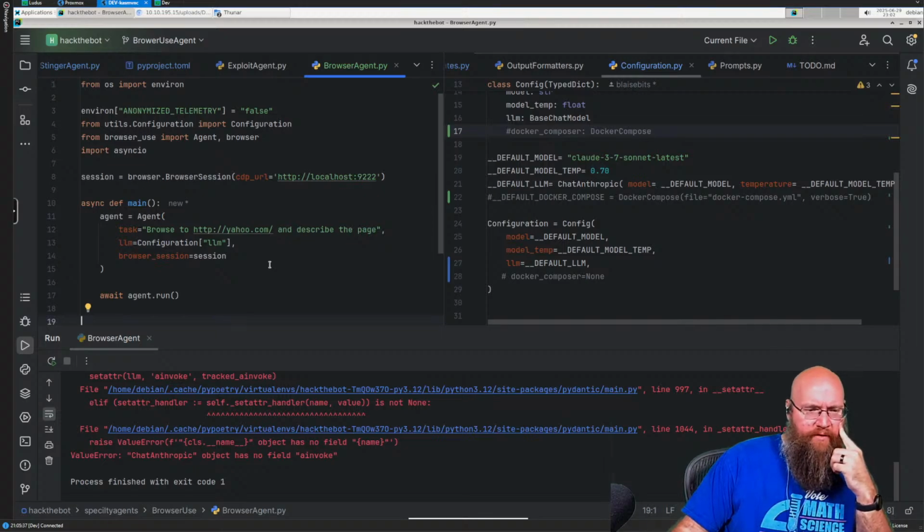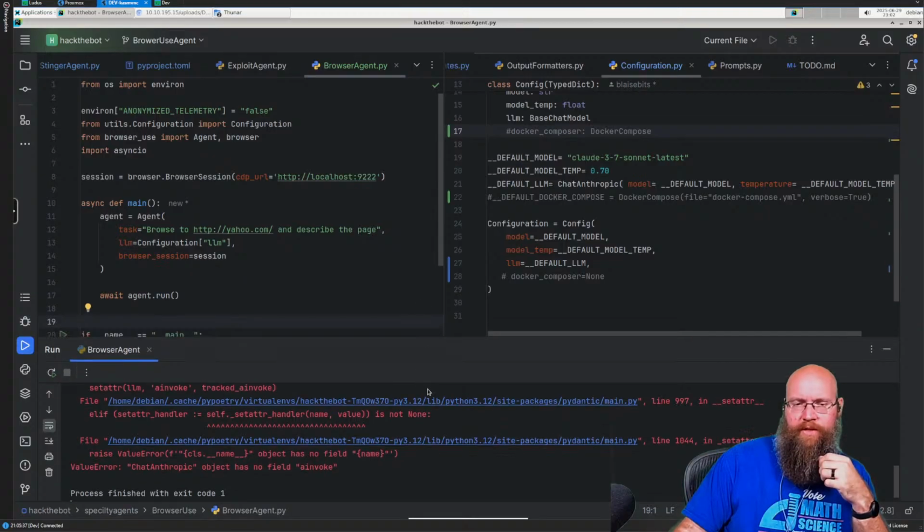Doesn't that say AI invoke would be AI invoke with 2 eyes? No, not quite. This is actually what we just had it set to a minute ago.